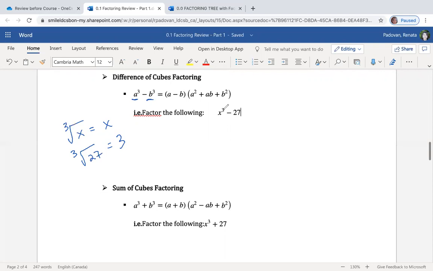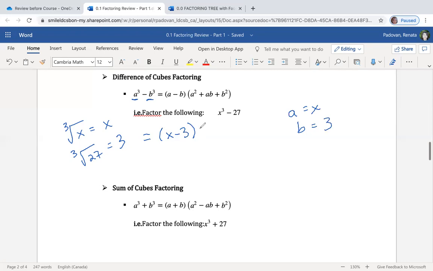So then both of these can be cubed rooted. Both of these are cubes. So then the way that I would answer this, again, I could say here that my a value is x, and my b value here is 3, and I could copy this out. So what I would do is a minus b. So just x minus 3, and the first binomial here has to have the negative sign. That is always the way that it works, would be x minus 3.